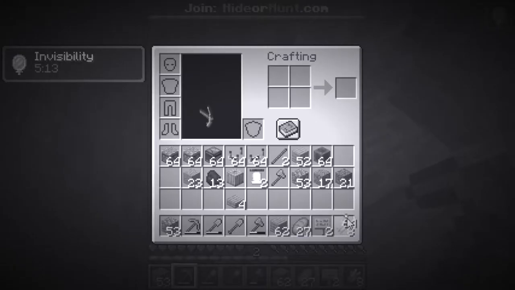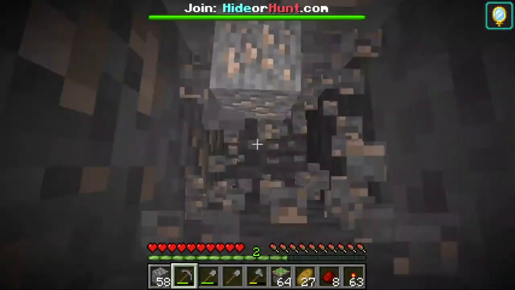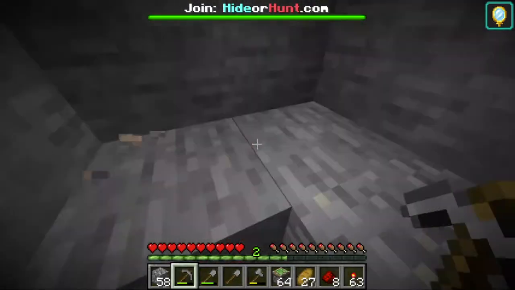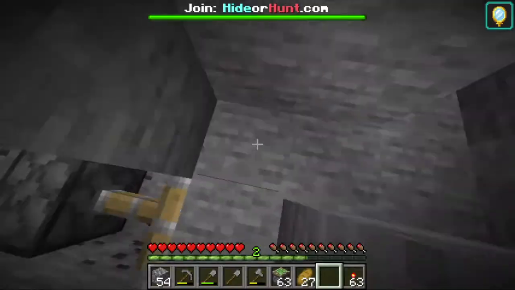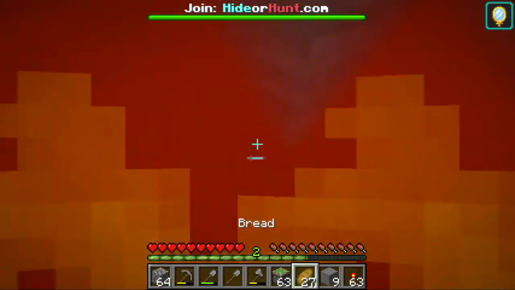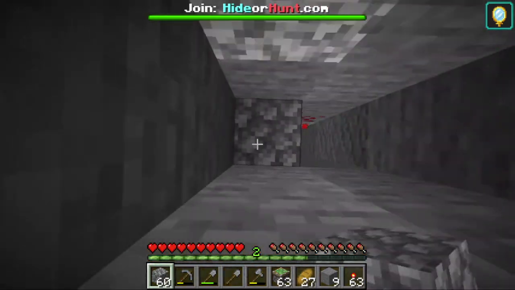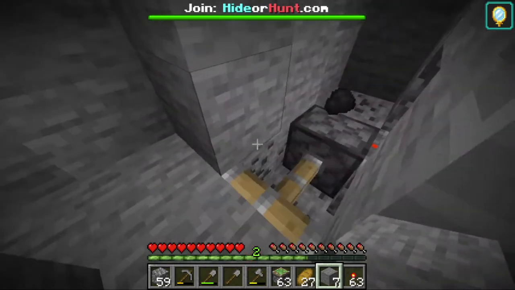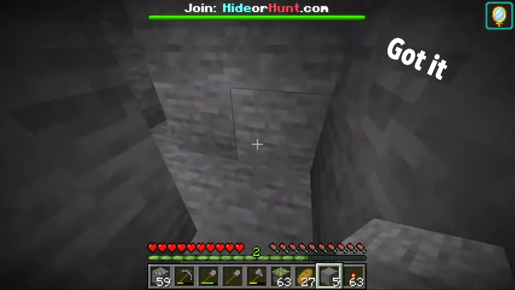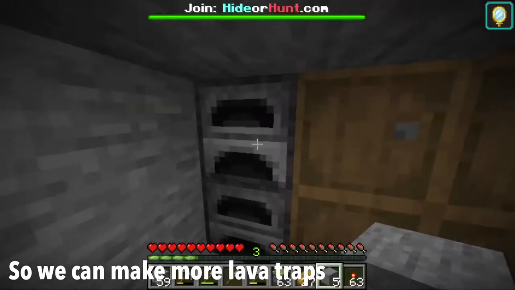Now the last step was to add some traps to the hallways. All right, but the lava drop is here, so you need to shift now. Like at the first corner, so you gotta watch out. I've got two more buckets of lava, by the way, so we can make more lava traps.